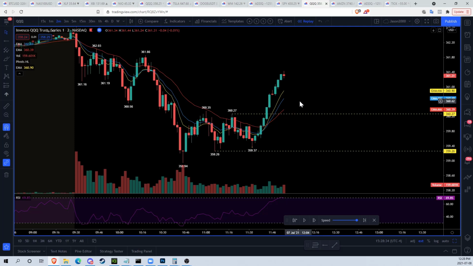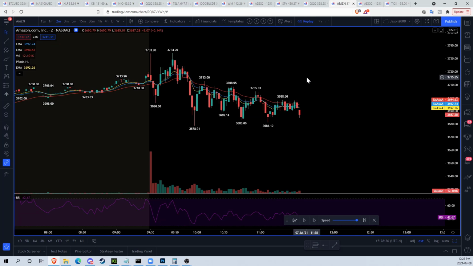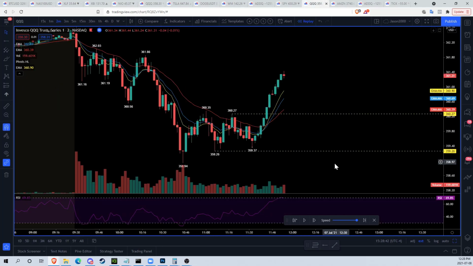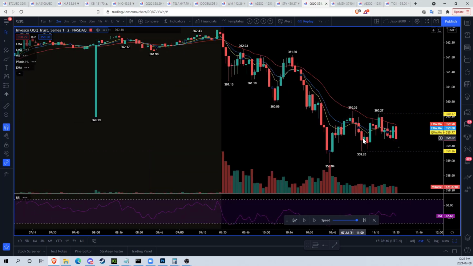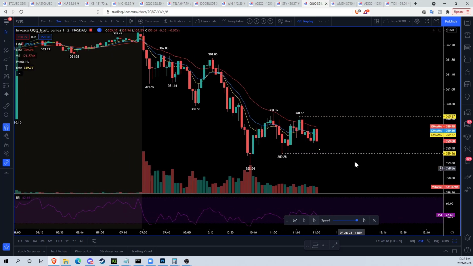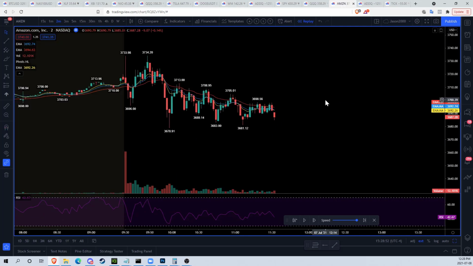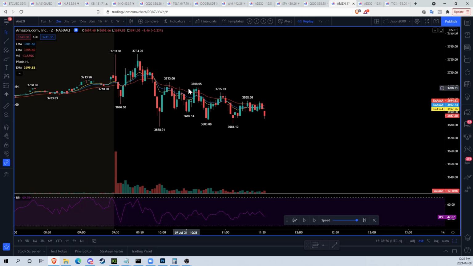We also have things like Amazon, who at the same time, here is our chart at 11:32. We're looking for a similar bull break. So let's go back to QQQ. We're going to jump back to 11:32, right where we hit the low prior to the breakout. And if we are not interested in trading QQQ, perhaps we're looking at trading Amazon. Amazon makes up a large part of the QQQ ETF. And if we're looking at this, we also have a nice little setup.